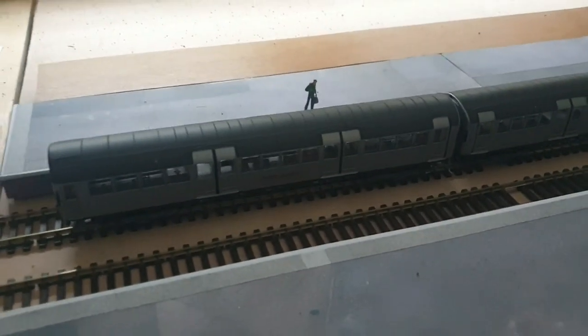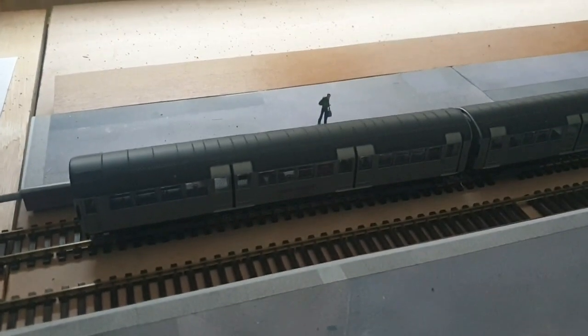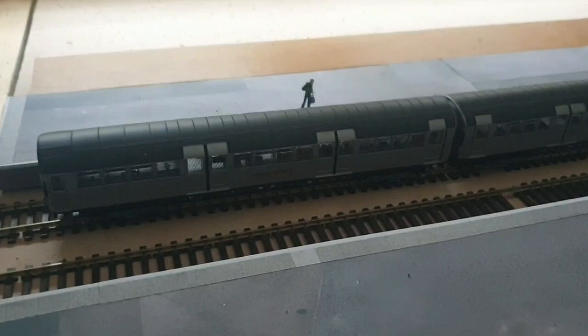and then obviously I've still got the red 1930s stock as well. I've got 2 sets of those.